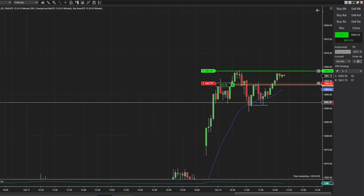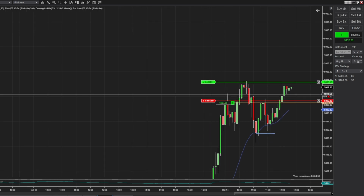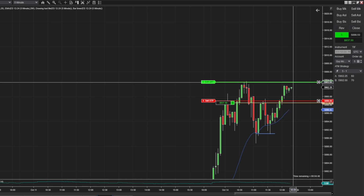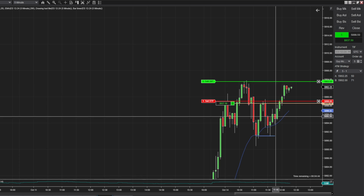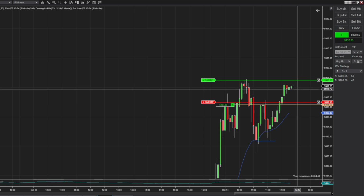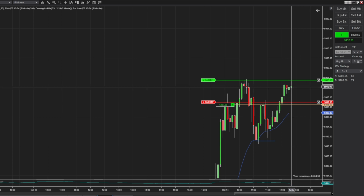All right, so we have another bull bar. I will probably start to manage this a bit closer if it goes above this high. It doesn't quite get our profit. The idea with these 4 bars is that we'll get a second leg, but at this point, this could be the minimum second leg, just off of this.